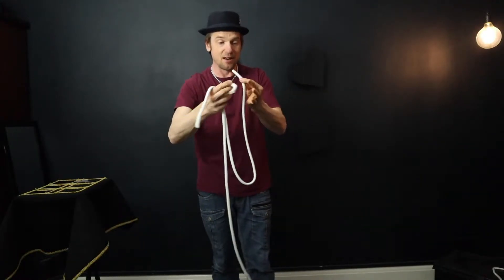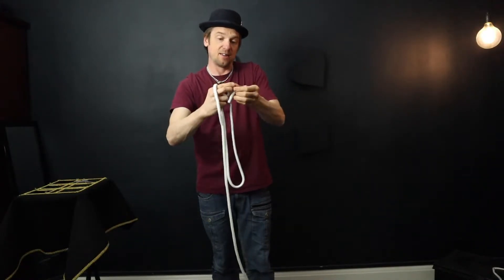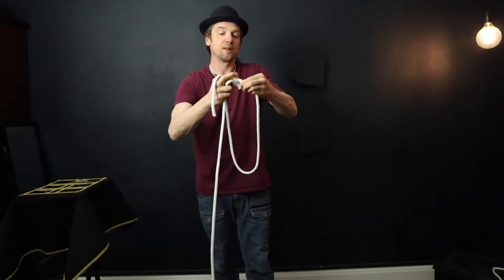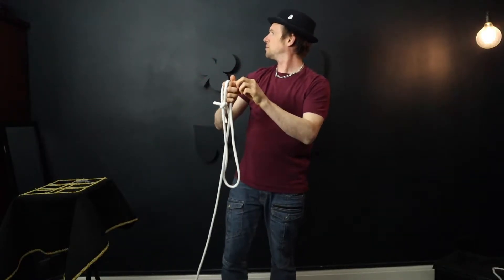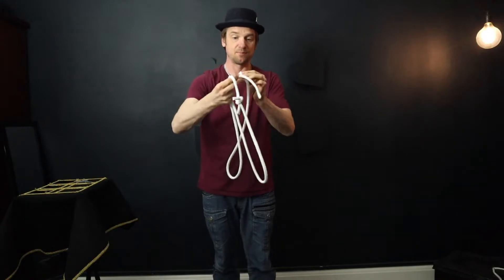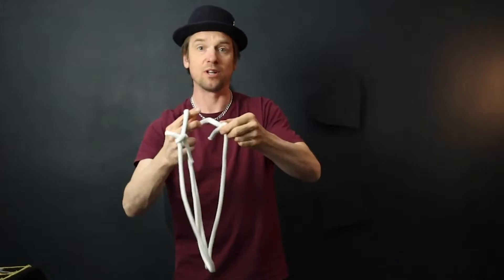Both with two ends and one middle, just as they should be. Now I'm going to tie a knot in the rope like so, making one continuous loop. Was that a wasp? I went to the pet shop the other day and I said, can I buy one of your wasps? He said, we don't sell wasps. I said, you've got one in your window.